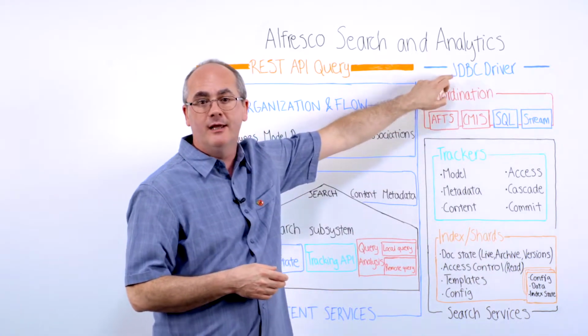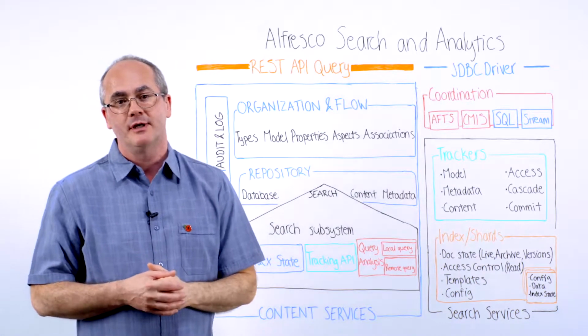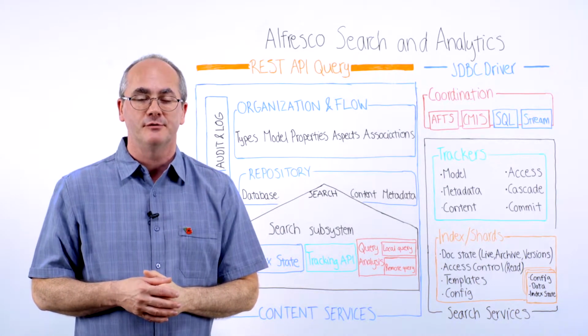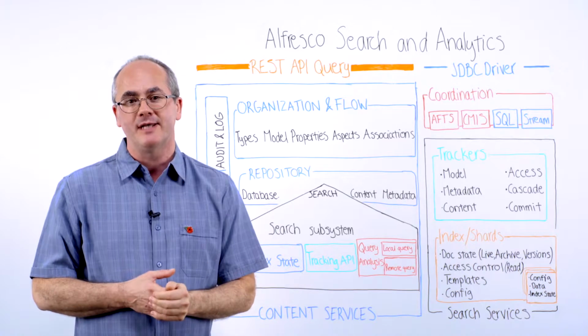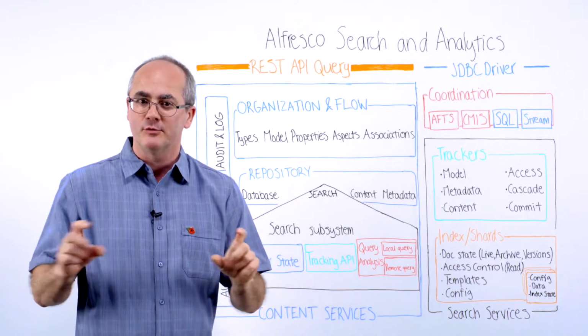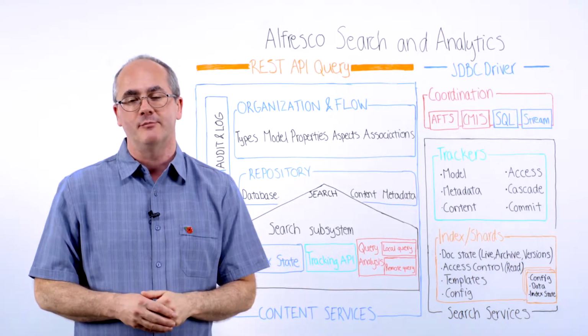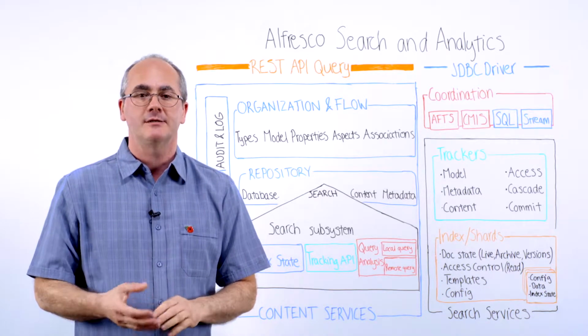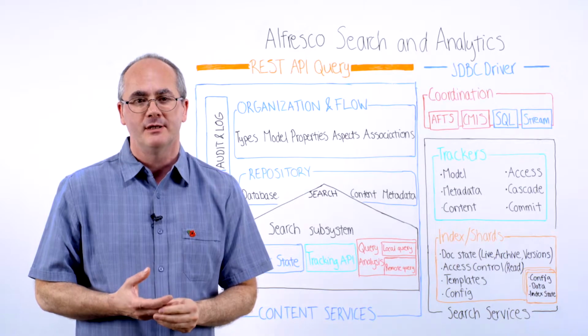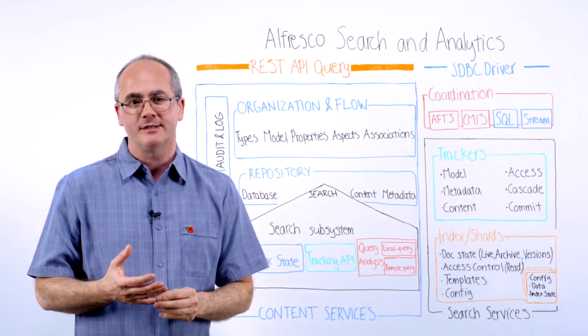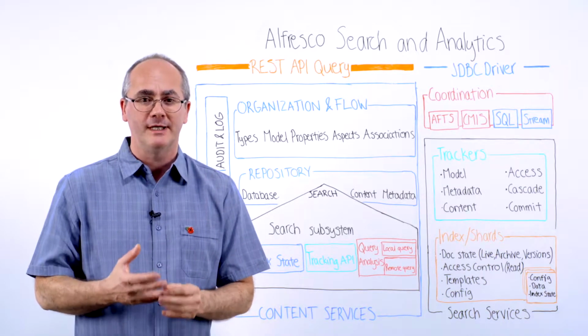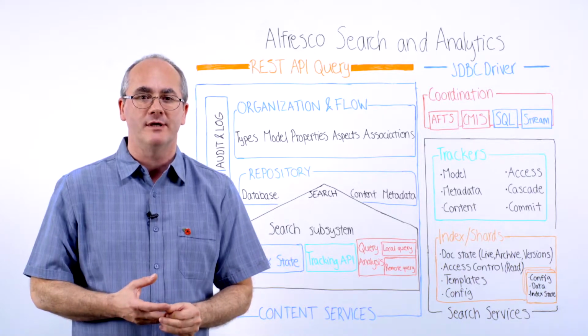JDBC is there to expose SQL to business users and to integrate with business intelligence tools. At the moment, we're using Apache Zeppelin to build reports using little SQL snippets that add little bits of reports from content that's held in the repository. Next, I'd like to talk about three more pieces: how the data model affects indexing and querying, how we build an index, and what happens at query time.